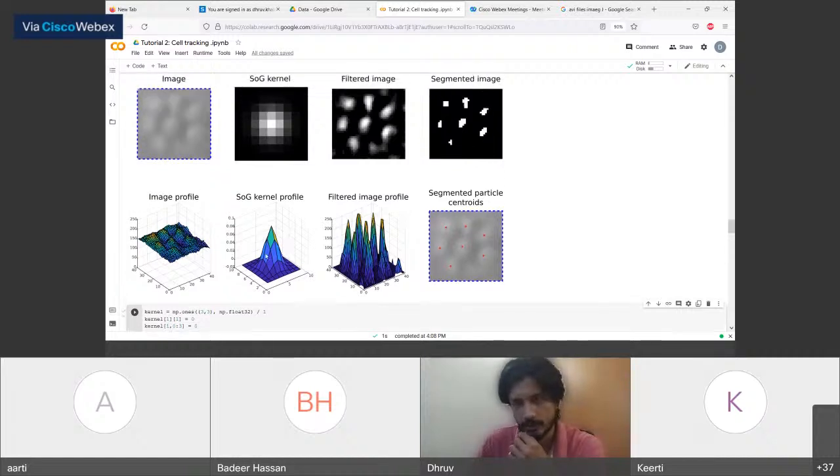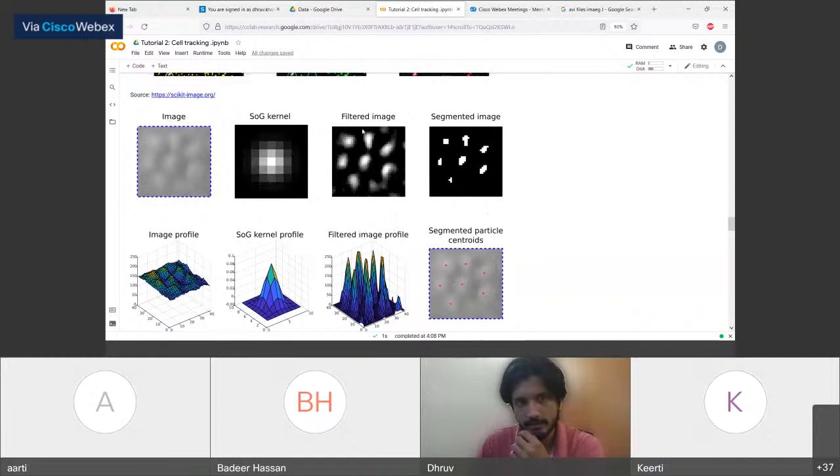When I convolve this over the image, the regions where this pattern matches are going to get highlighted. As you can see from my image to my filtered image, the granules are highlighted in their position. You can see the difference between the image and the filtered image. If you do thresholding on the filtered image, you'll get very nice results for the granules. If you do thresholding on the original image, you won't get any good results because there's too much background and the distinction is not clear. So what filtering does is enhance your foreground from the background.